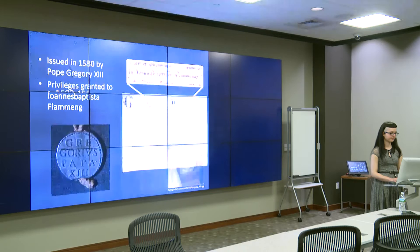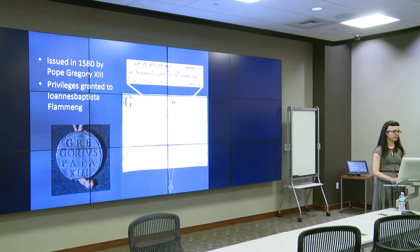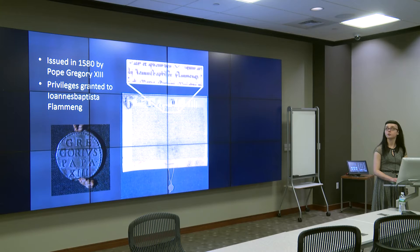William Monroe, Senior Scholarly Resources Librarian at the Brown University Library, has taken a preliminary look at Brown's papal bull after treatment and has begun to transcribe the document. Thus far, he has determined that the letter is dated to 1580 and is addressed to a bishop whose name and city have not yet been ascertained. The letter concerns some privileges granted by the bishop to a man named Ionabaptiste Fleming. Once the document is returned to Brown, transcription can continue and more will be known about the contents of the letter.